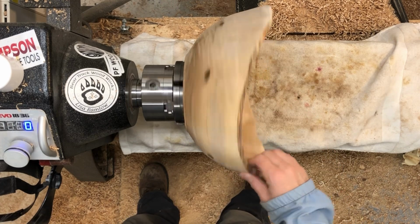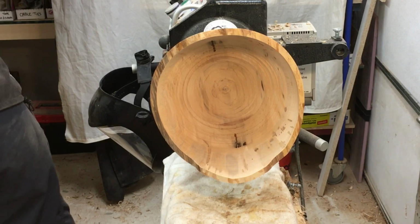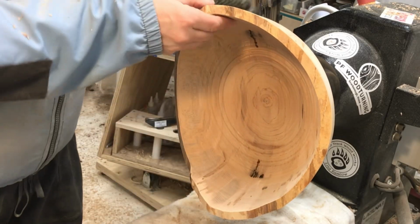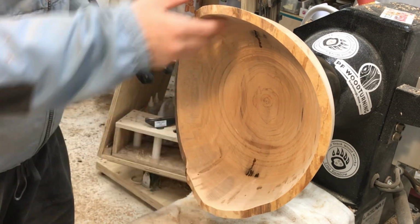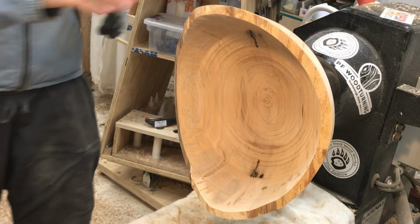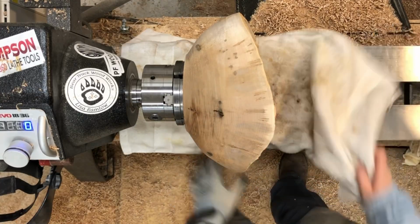I had no idea. We'll see how that does, and we can apply more if we need to. I'm done up here as far as thickness goes. I need to reshape this outside just a touch, and then I'll finish the inside.